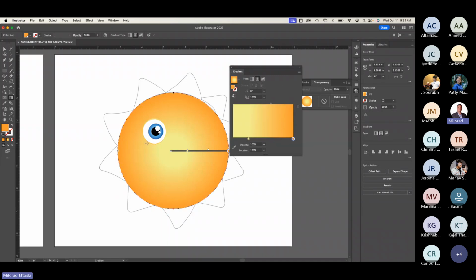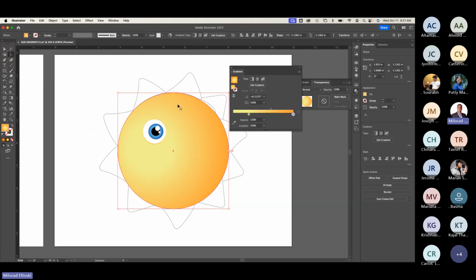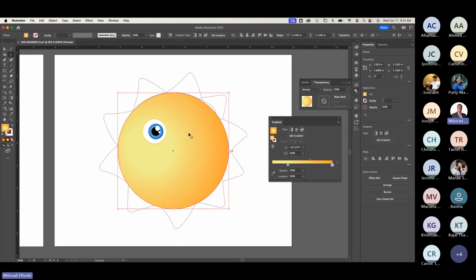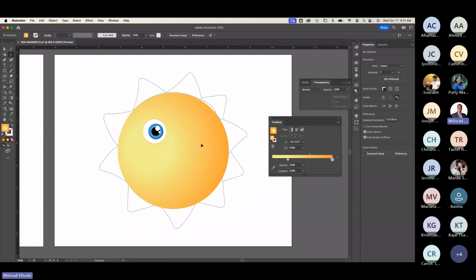And again, I'm just dragging it from the eyeball to the other corners of the sun. So just get comfortable doing that, because this lesson will focus entirely on gradients and advanced fills. So it's important that you control gradients. Then I'll show you some other advanced fill methods as we go along. So click on the sun background now and press Control 2 or Command 2 to lock it. Because right now it's not locked in position, you can't move it.